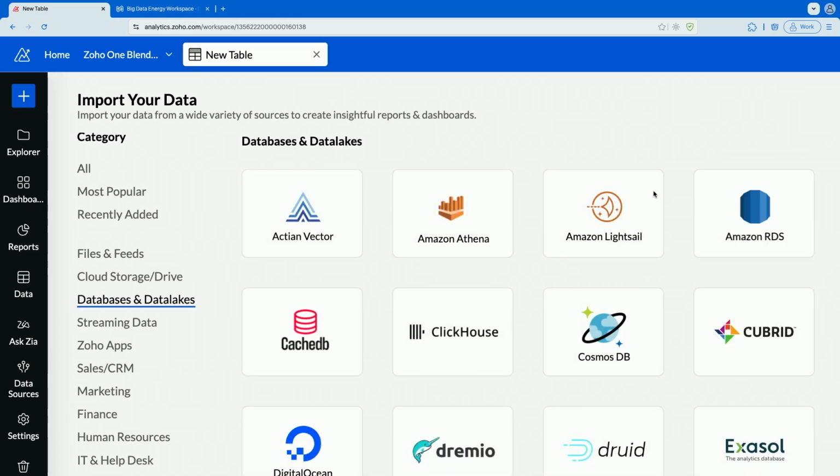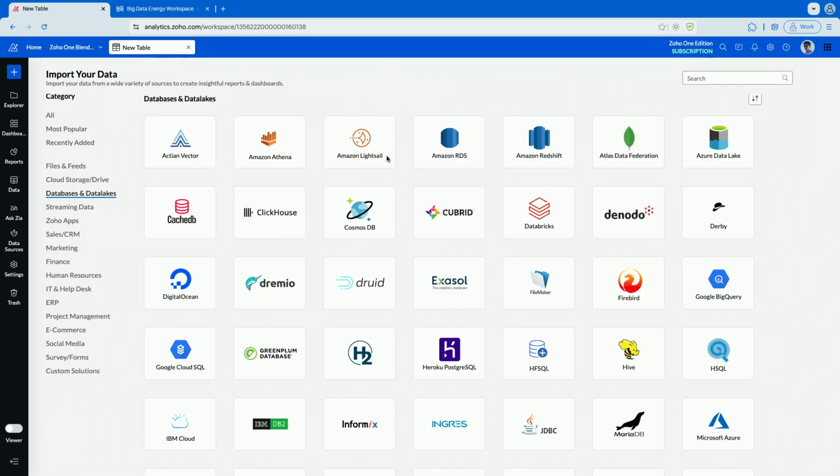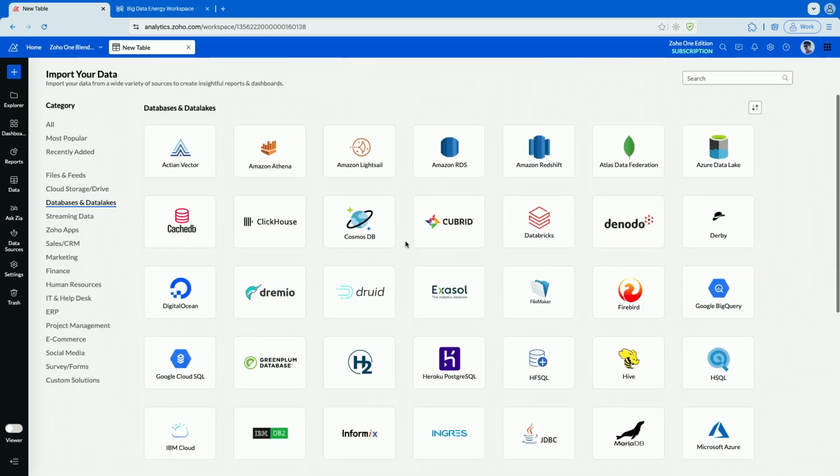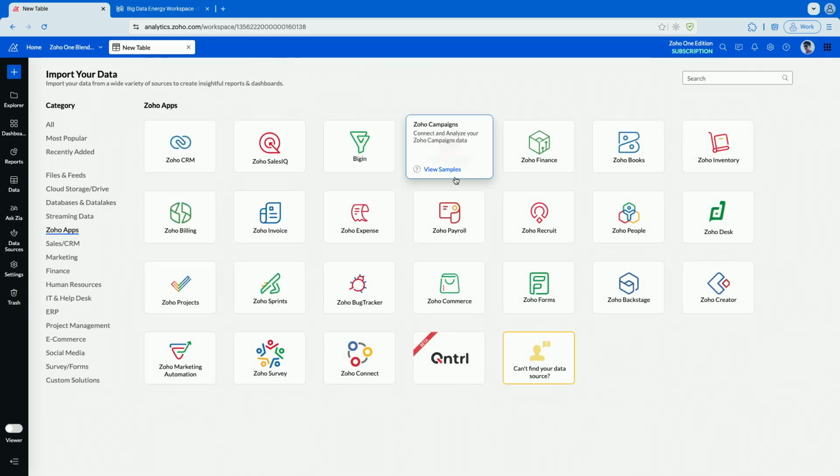Of course, some databases, data lakes, if this is your thing, if you want to integrate with a third-party database like Amazon, you'll see a bunch of options here, and we're actually planning on supporting plenty more in the future. You can do that here, and the fun part, the Zoho apps. So all of our Zoho applications you see here are all integrated into analytics for reporting. This can help me see my orders in Commerce and my leads that have been generated from Campaigns in one dashboard.